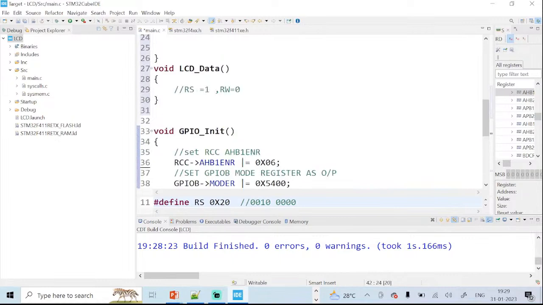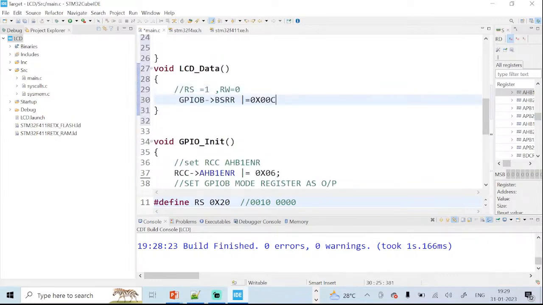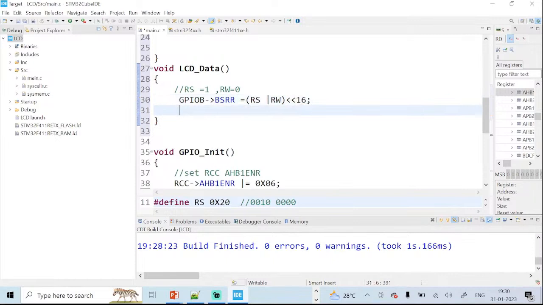Just copy this BSRR register and equals, you can use RS. Both are 0, so RS or RW, shift it 16 times to clear them.